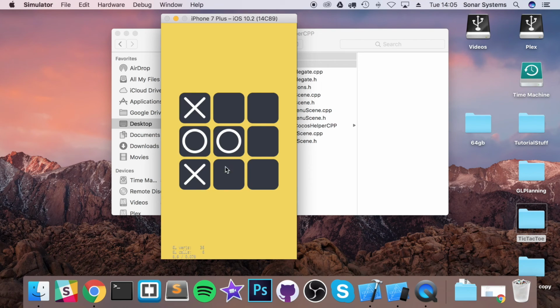So, okay, what should I do? I'm going to place a piece. If I place a piece here, I will block the AI, and then by definition they'll just go to a corner. But if I place a piece here, for example, they could block me, but it would be stupid to block me because they could win. So this will be a good test. And as you can see, it has worked. We can't place anything, and now we have a fully functioning AI.